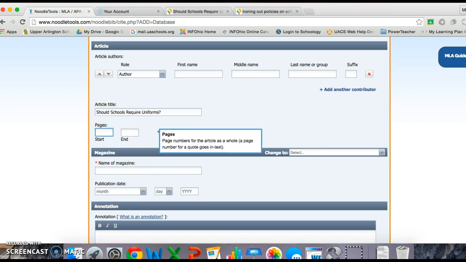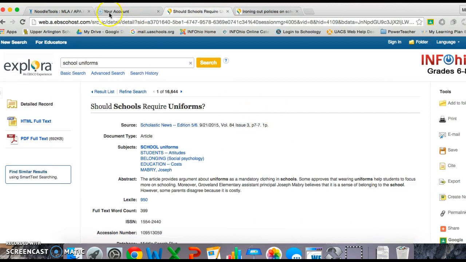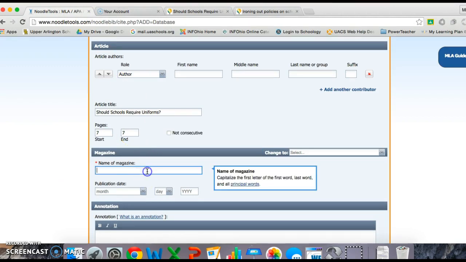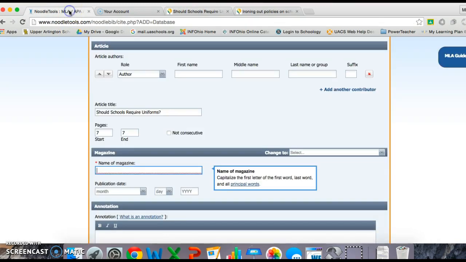All right, we also knew our page numbers here from our detailed record. Page 7 through 7, this was only one page long, so we're going to say that it started on page 7 and ended on page 7. The name of our magazine, again, is Scholastic News edition 5/6.